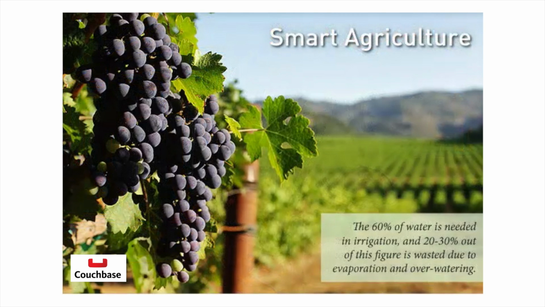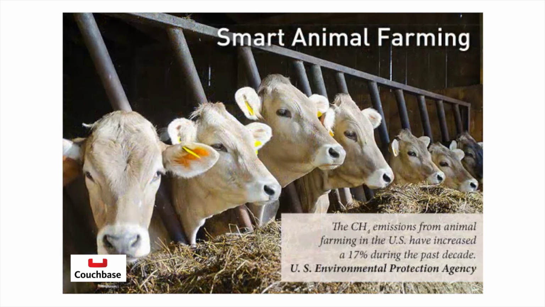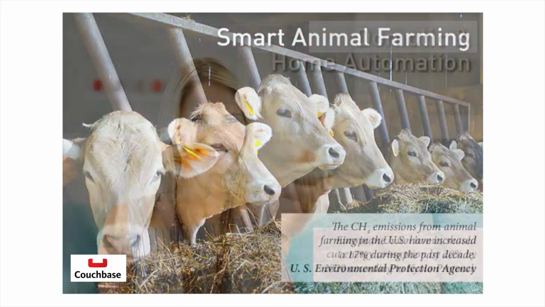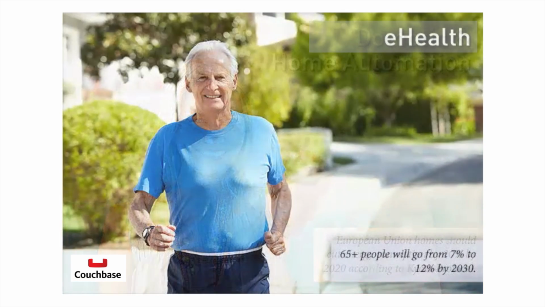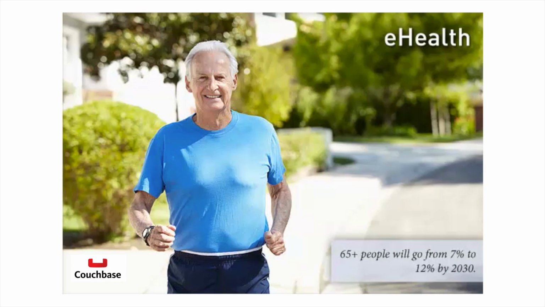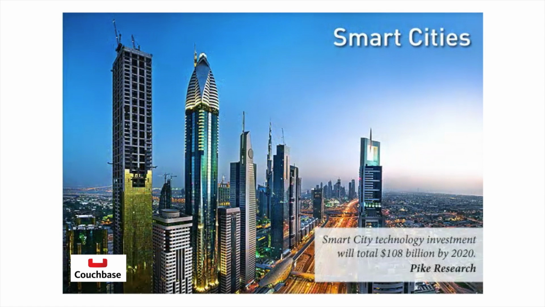Control of microclimate conditions in greenhouses and monitoring of weather conditions and soil moisture. Control of growing conditions in animal farms and location tracking and identification of grazing animals in open pastures or large stables. Energy and water supply consumption monitoring and remote control of energy-saving appliances. Monitoring of vital signs and exercise activity. Monitoring of available parking spaces and traffic congestion, and monitoring of vibrations and material conditions in buildings and bridges.